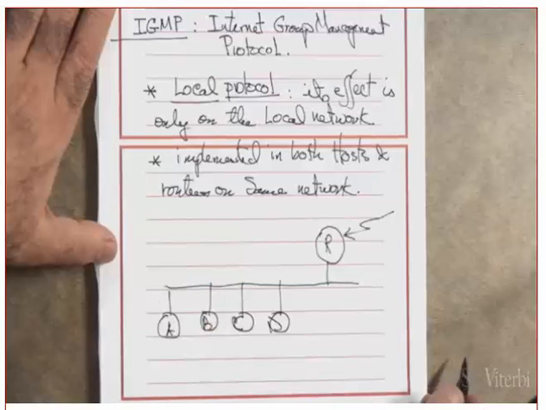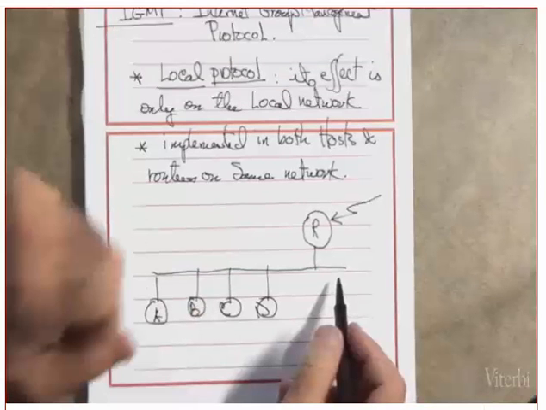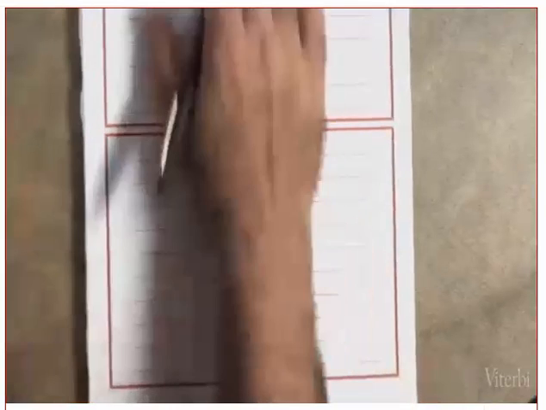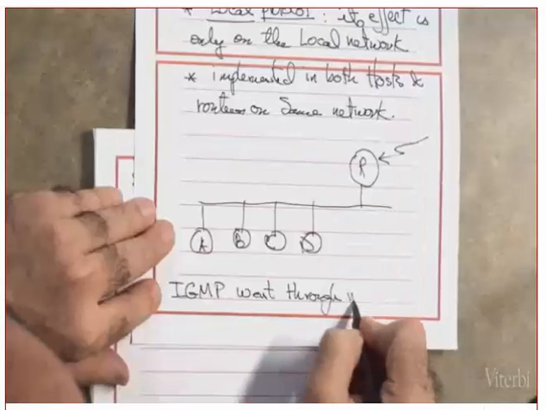This is, for example, the query message. The query message tells the version of IGMP. Here is the maximum response time. The router sets a maximum response time, expecting all the hosts on the same local area network to respond within it. This is the checksum, and this is the multicast group address. So he is asking for a specific multicast group address.